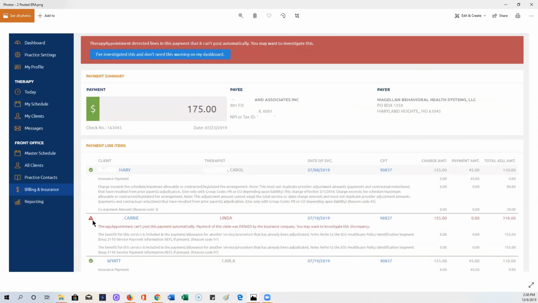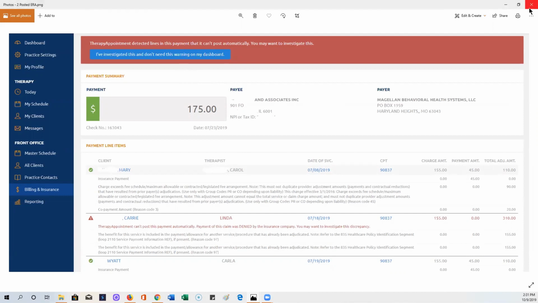And in that red triangle, it tells me, hey, insurance denied your claim. It paid you $0. It didn't take that money to a deductible or anything. So this looks fishy to us. You may want to investigate it further. And as I read on down the line, it says that they already paid me for this claim once, so they're denying this claim. In that case, I'm just going to confirm I got payment before, and I did. So I can just say, okay, nothing's really wrong here. I've investigated and I don't need this on my dashboard any longer, and I can dismiss that particular warning.